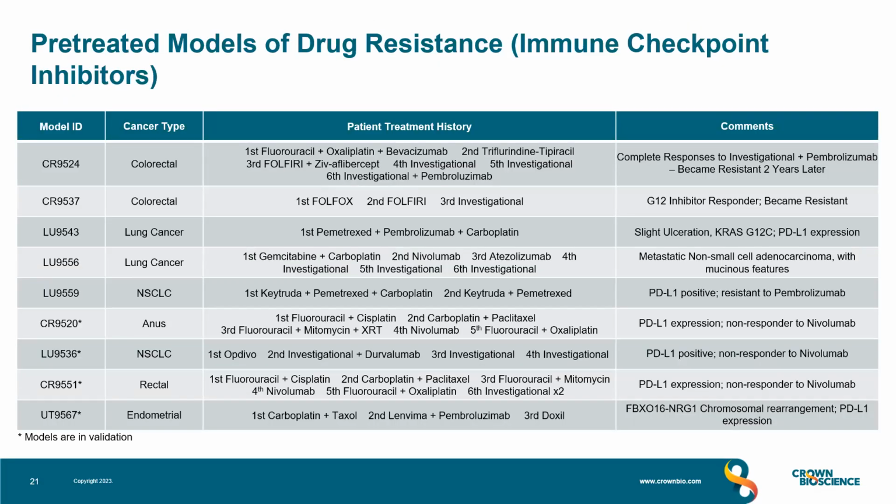Other examples of resistance phenotype of high interest are shown in this table, and these have been generated from patients who have been treated with checkpoint inhibitors and then obviously become resistant. So again, these are currently undergoing profiling. There are quite neat models here, some very interesting ones, especially because they've been treated with pembrolizumab and nivolumab, and they're being characterized for in vivo growth as well as genetic profiling.